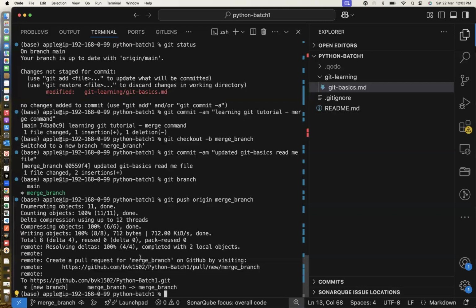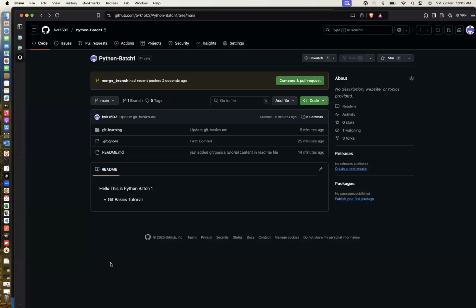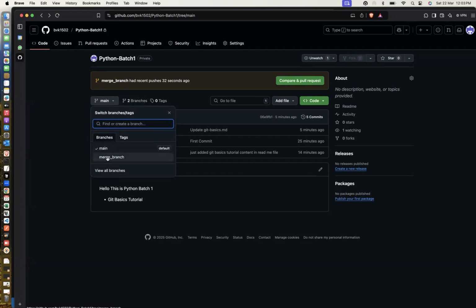Created a pull request for GitHub by visiting this link. Now, if I go back and see, merge branch had recent pushes 2 seconds ago. Compare and pull request. But still it is not showing here. I will refresh. I can go and see there is a merge branch.